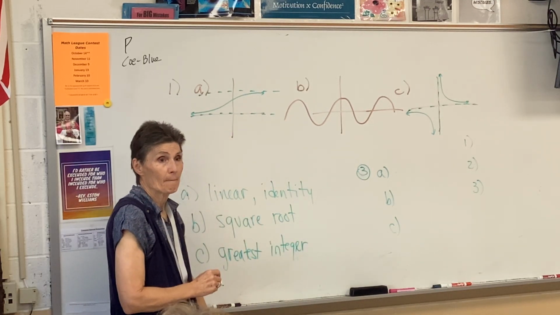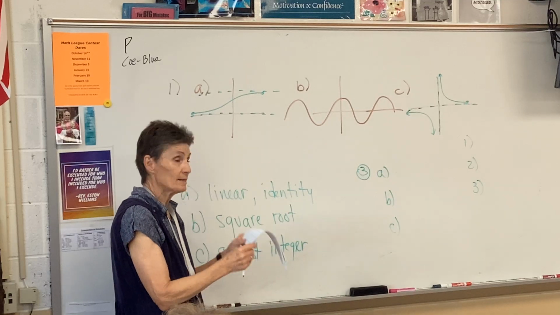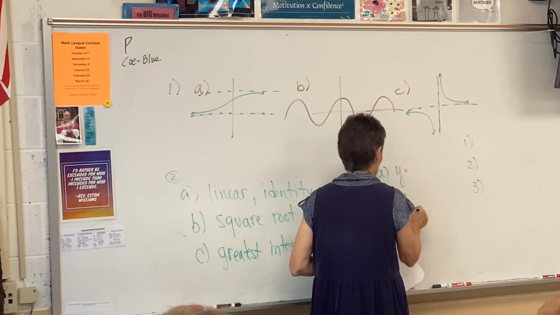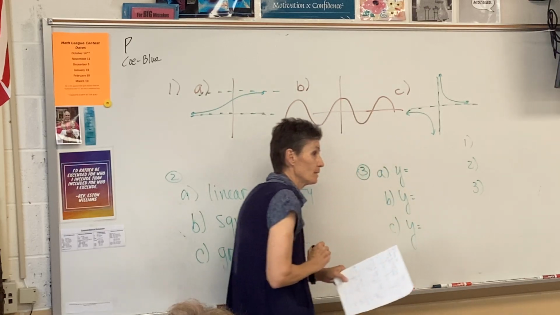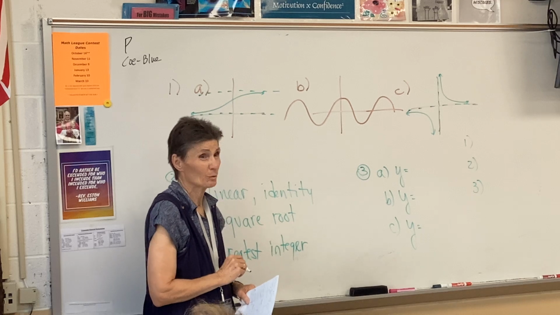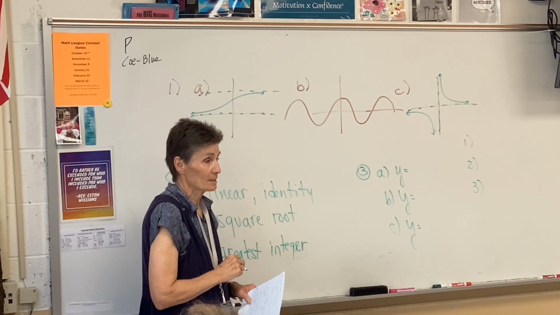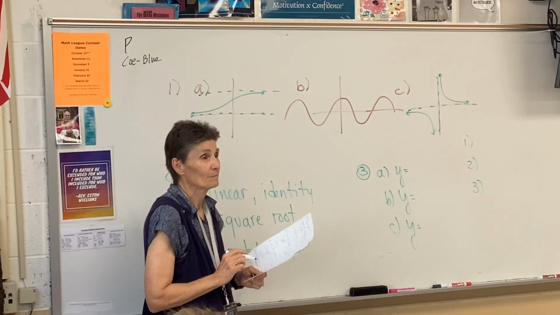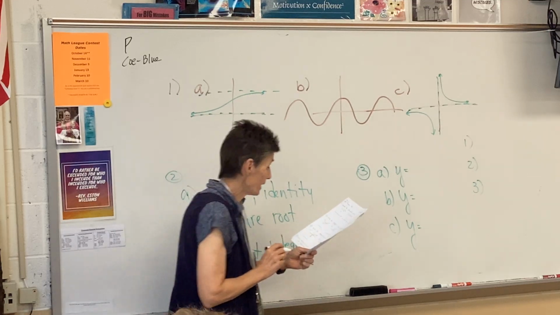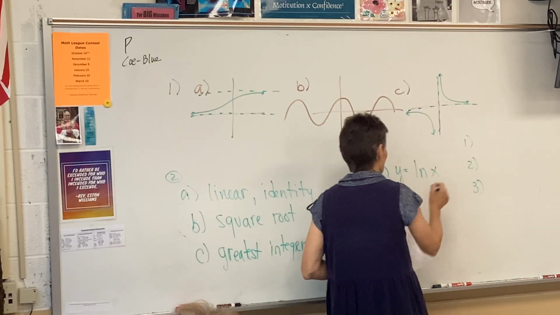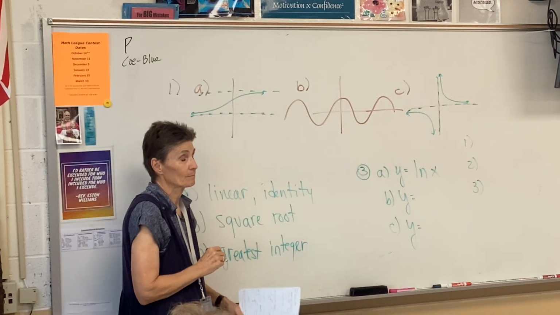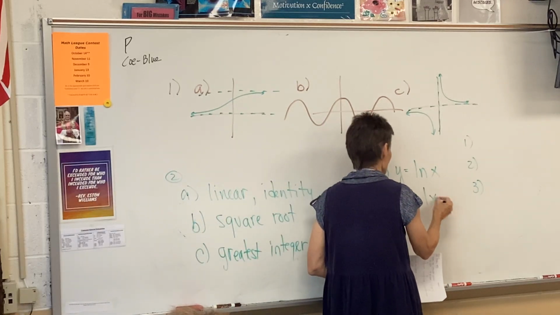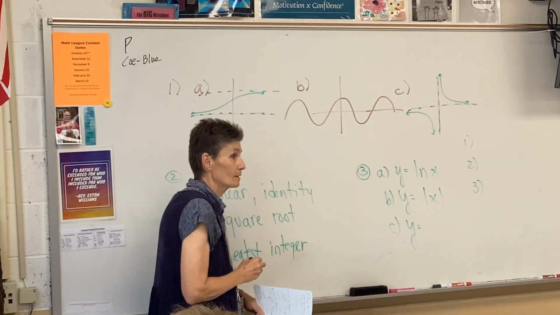Okay, we good? Now we're doing the equation. So these will all be y equals. But again, if you can't remember the equation, but you can remember the name, write the name down. You'll get partial credit. All right, anybody know any of those equations? ln x is the first one. ln x, logarithm. Perfect. The second one's y equals the absolute value, and y equals x cubed.